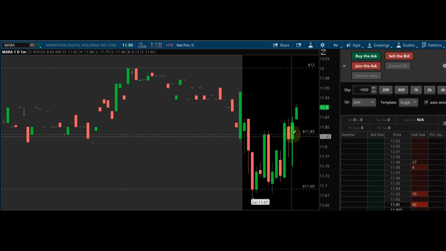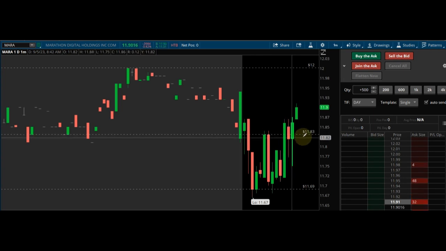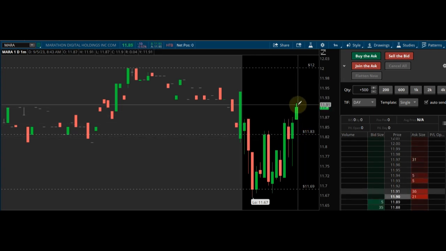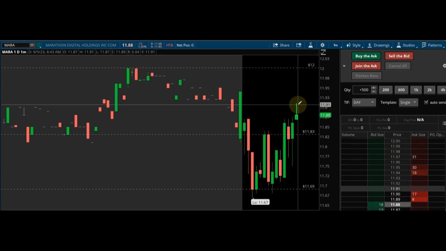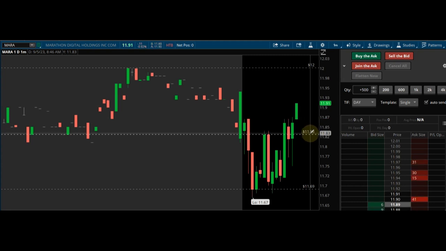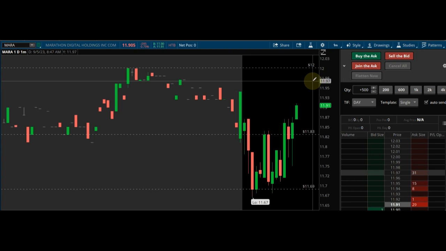So you can see here it broke through this resistance line and it's headed up to another level. But the stock price could turn around and bounce off the top of this line, and that would turn this line into a support level because it found support here before returning back up.